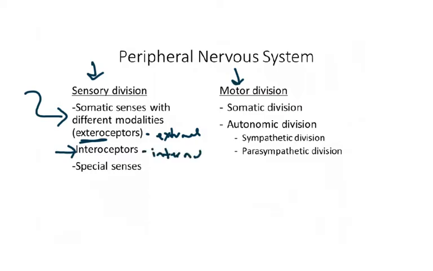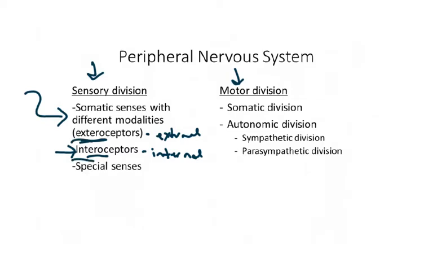These are things that we may not think about a lot, but definitely things that we need to regulate, such as our blood osmolality, our blood pressure. We have these internal receptors that send information about things like the pH of our blood and the blood pressure to our central nervous system as well. So our brain is constantly receiving input from our world, both our external and our internal world, from these sensory receptors.